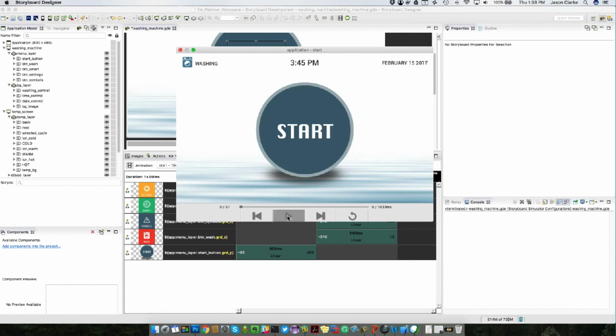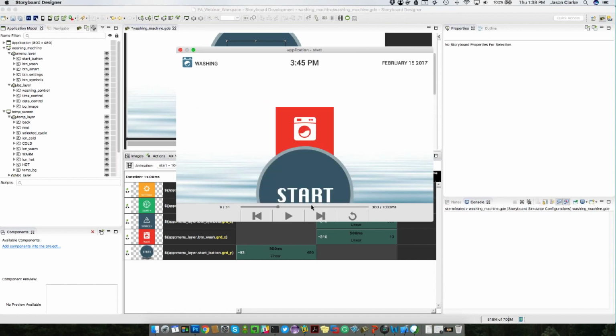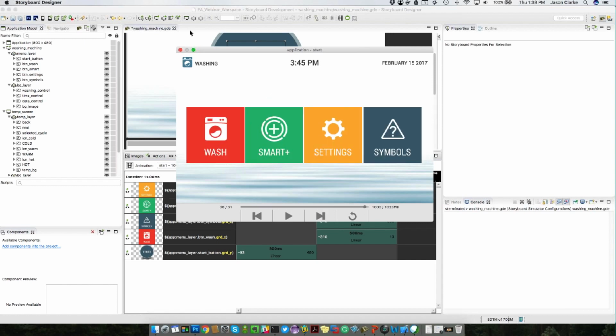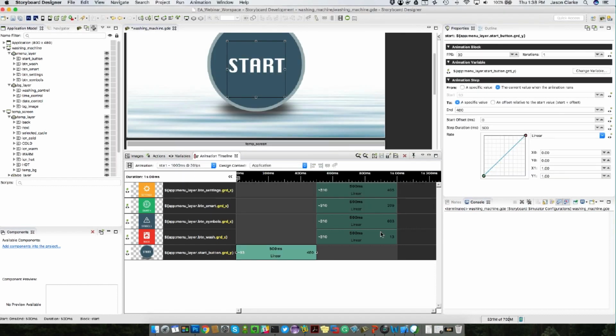I can see it inside of my animation preview, so if I wanted to walk through what this looks like, I can see how it goes immediately and test out all my ideas. Inside of here, I can make changes I want. Anything I want to drag, so if I wanted them to come out at a bit of a jagged pace, maybe I didn't want the start button to move away so fast, all these things can be done.